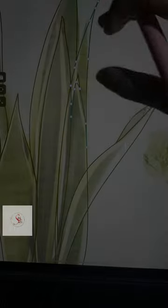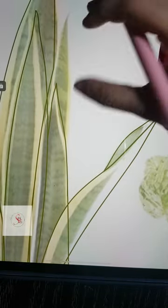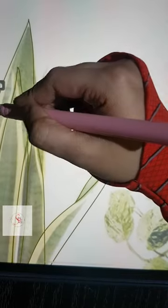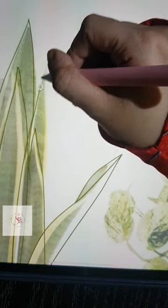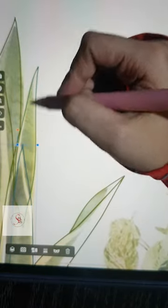Sometimes you feel that some mistakes are taking too much time, then just delete. Select that part and just delete and art again. That will make your work process so fast. Don't waste your time doing messy things, fixing too much.